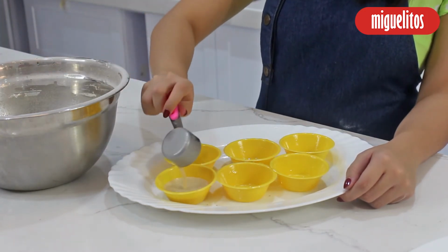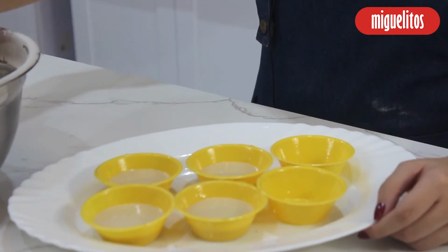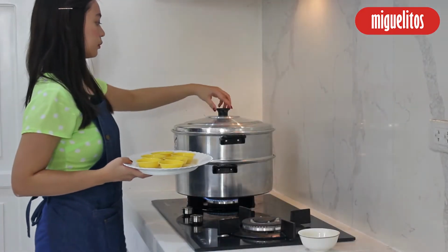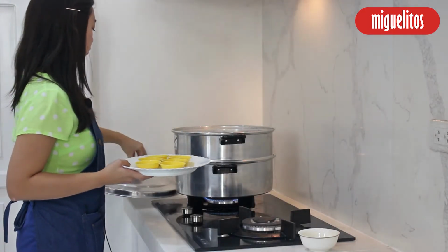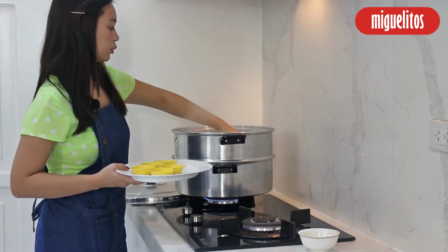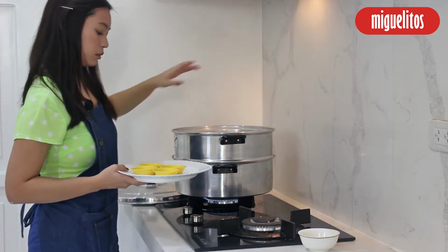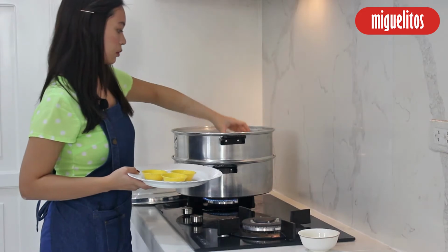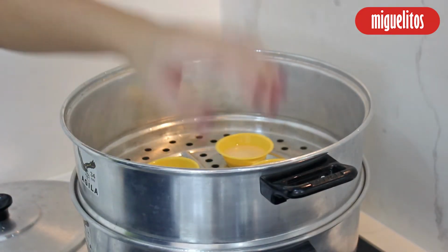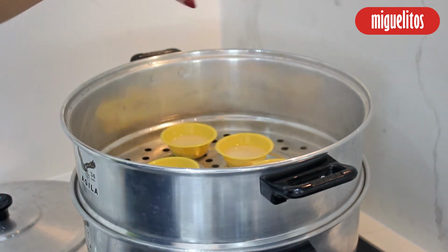Pour the mixture into the molders and steam for 30 to 45 minutes. Steam the mixture for 35 to 45 minutes until it becomes translucent.